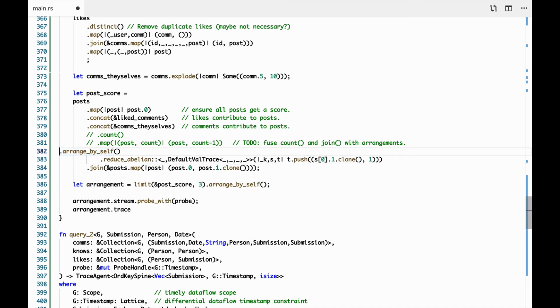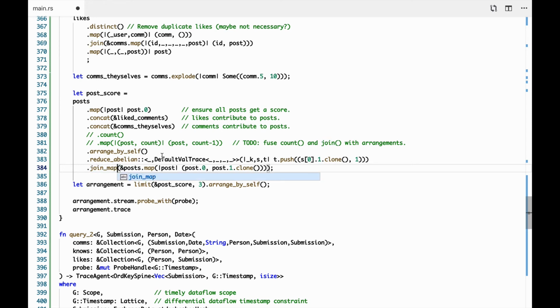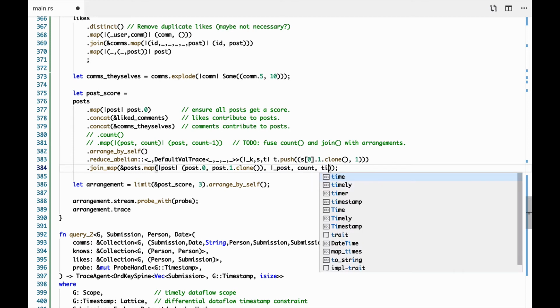And we'll do join map so that we can do the subtraction. All right. Join map, we still need to manipulate the post argument, but now we have a key, which is a post, which we might actually want, a count and a timestamp.